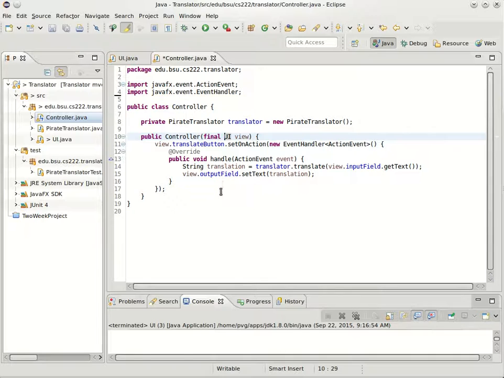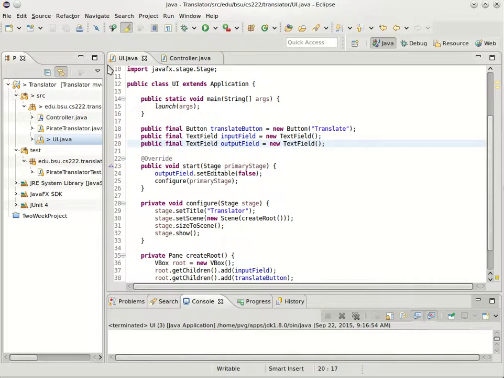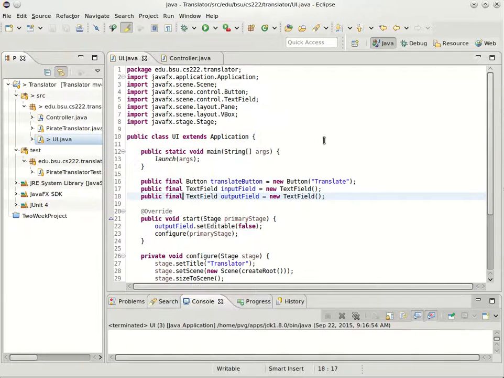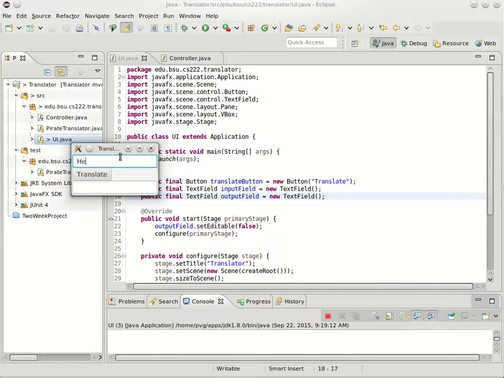Control-Shift-O will organize my imports. That gets rid of the compiler warning. Over here we see again some compiler warnings. I'm looking at that little yellow sign here, and I can see that they're up here, so they're probably imports that aren't being used. Control-Shift-O, organize those imports. Okay, so now if we run this, again, nothing should happen because we haven't actually created the controller.